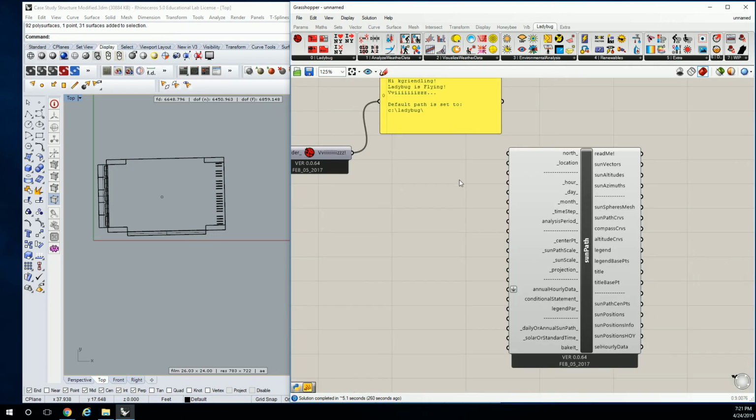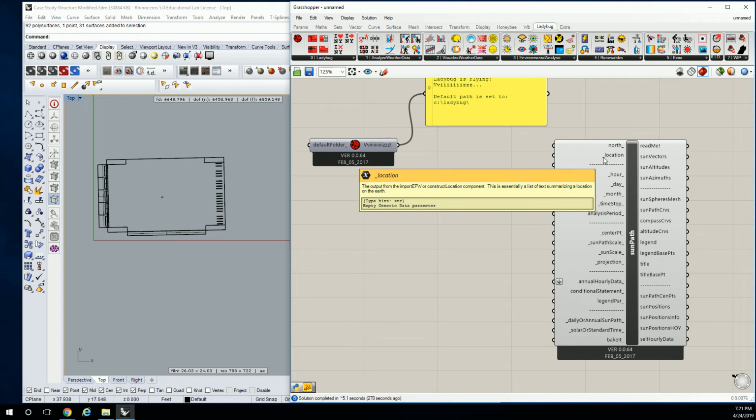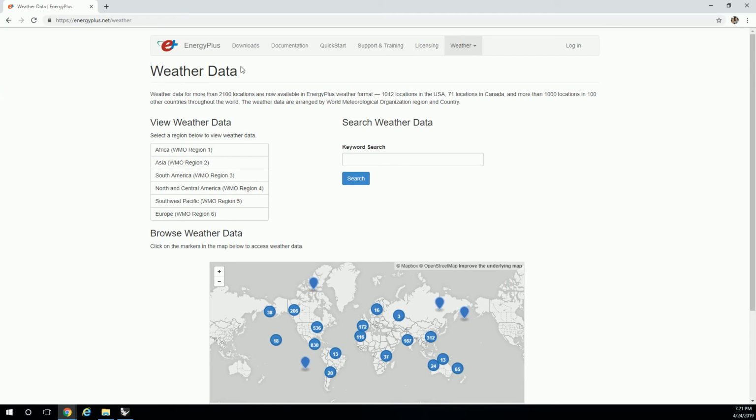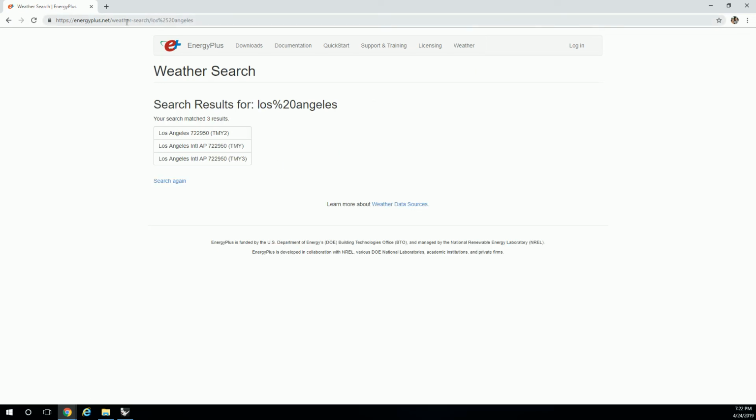But anyway, what we need to do to define the location is input some of the data for the environment of the location that we're testing for. Let's say our site is in Los Angeles, right? So we go to Energy Plus. Have any of you heard of Energy Plus before? No. Okay. I'm trying to gauge exactly how brand new this is to each of you. Normally by now, usually by third semester, we've done some of this stuff. But anyway, let's type in Los Angeles. And that's energyplus.net, by the way.